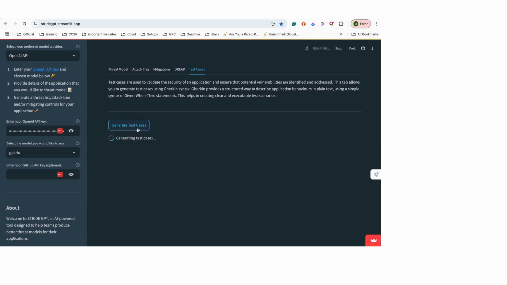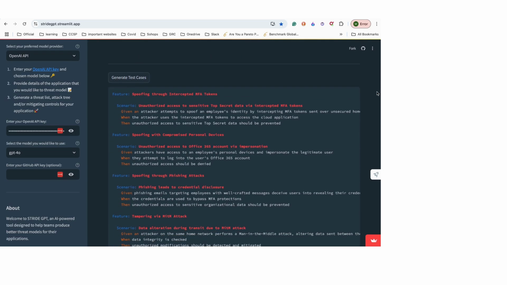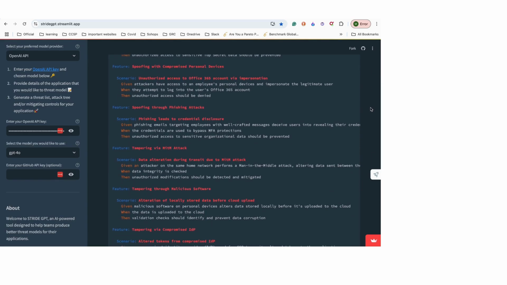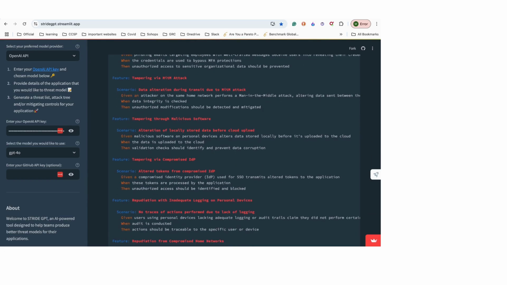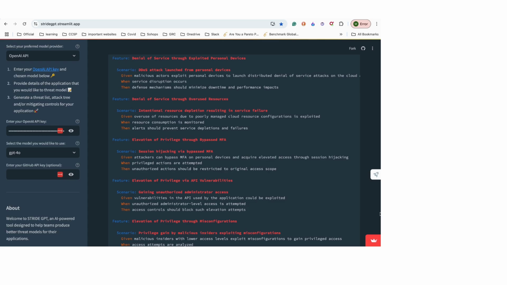And then you can also have test cases for the threat model. You can generate test cases. You can see how beautifully it is coming up with the features, right? And then the scenario, and then the Given, When, Then format, which you can utilize for the test cases in these threat models, like elevation of privilege through bypass MFA, or session hijacking via bypass MFA.